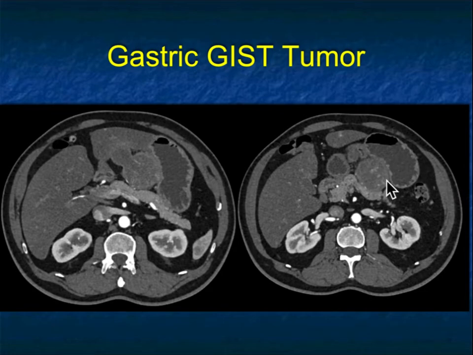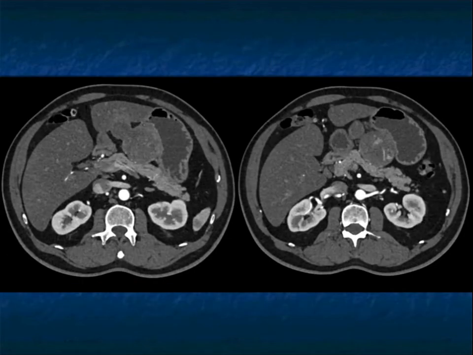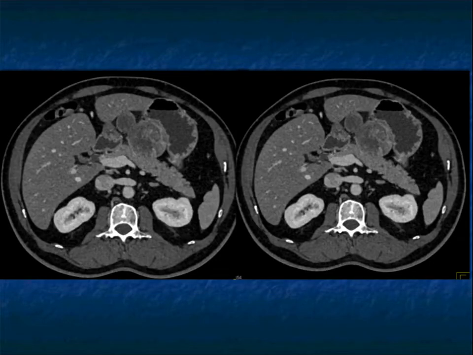Here's one here that's exophytic, about 5 or 6 centimeters, some enhancement. These are the ones that at times can be confused with primary pancreatic tumors. But when you look at the epicenter, the pancreas is pushed. This is not coming from the pancreas. It's coming near the pancreas. And you can see that very nicely shown in this example here, this large tumor.